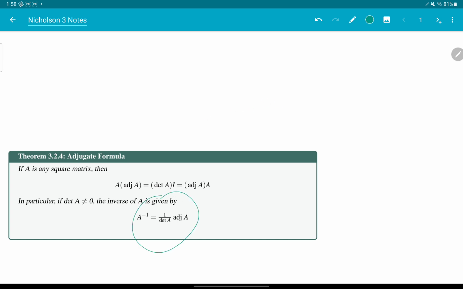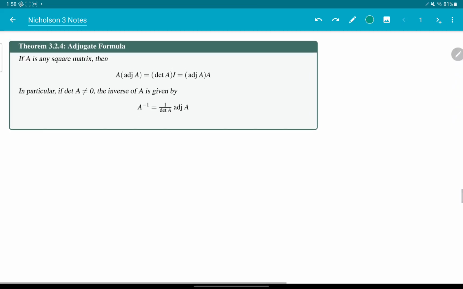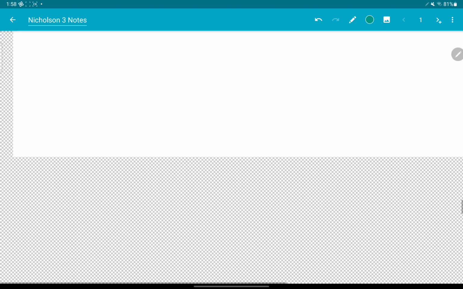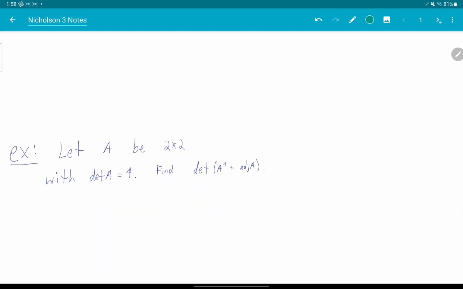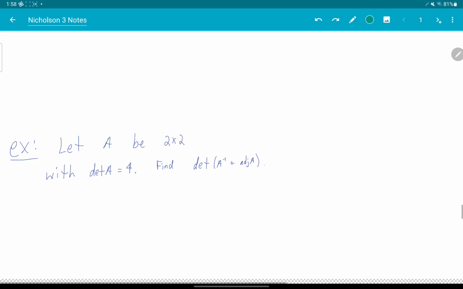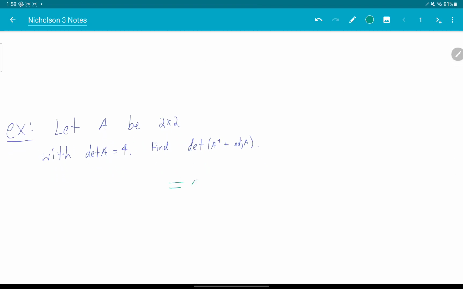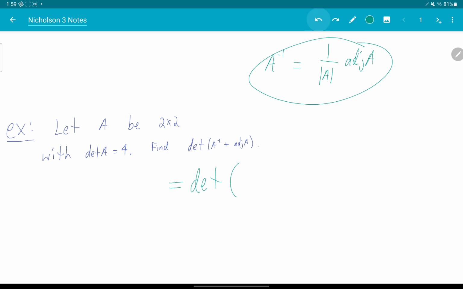This formula certainly does. Speaking of theoretical, let's do a theoretical example that makes use of this formula. All right, this example. So, looks very abstract, but I'm actually going to be able to determine this number here because I can use the formula for the adjugate. Well, the A inverse is 1 over determinant of A times the adjugate. So I can take this equation, solve for the adjugate, and then use that.